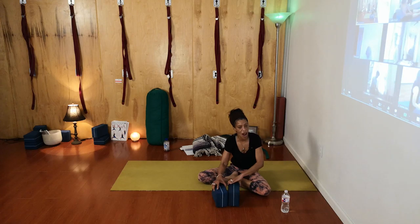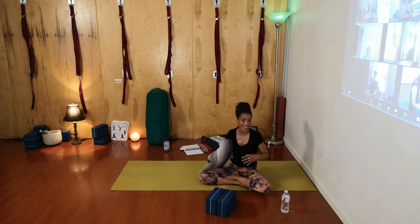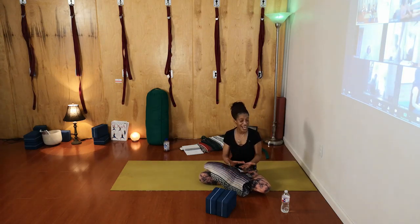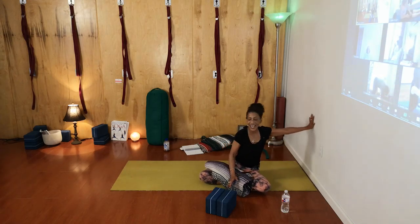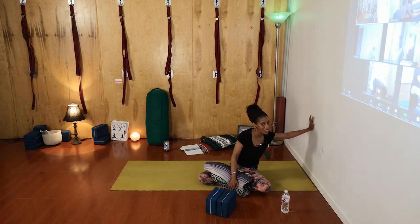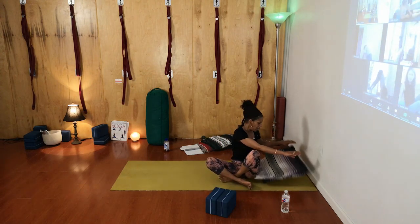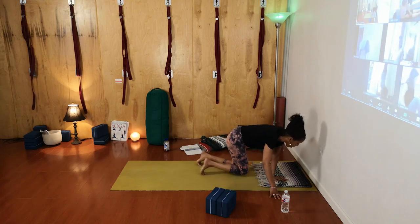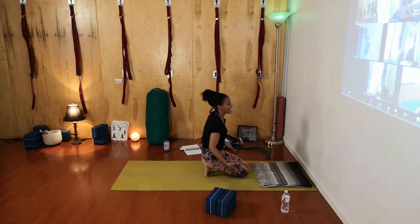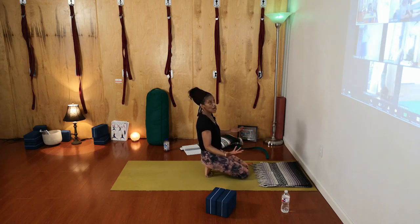And let's take our inversion. And I know that sometimes your inversions can be another way to release your back, even whether that's handstand. Handstand's a great way to release the back. Legs up the wall can also release the back, or sirsasana. Right? So guys, if you're going to do legs up the wall, that's perfectly fine. You can use that as your inversion, or you could do handstand or headstand or whatever other inversion you want.